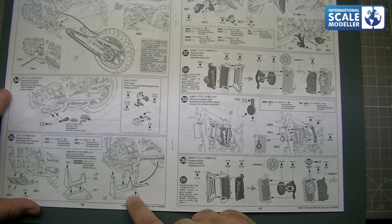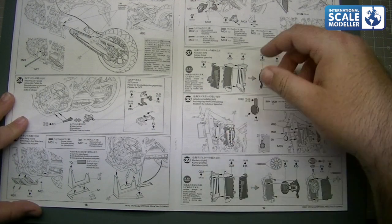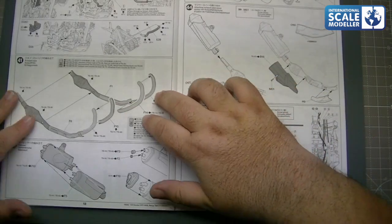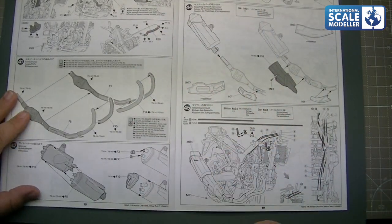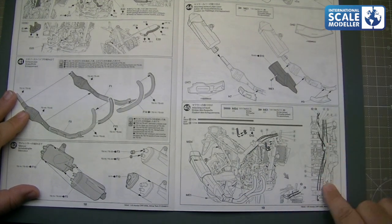The stand, there's the stand for it, the plastic stand at the bottom. So what I'm trying to look out for is those magnets, which I haven't seen yet. Probably missed them. And those mass sets. Right, we're on to the exhausts. Popping those all on. All the hose work there, as you can see, starting to feed it through the bike.